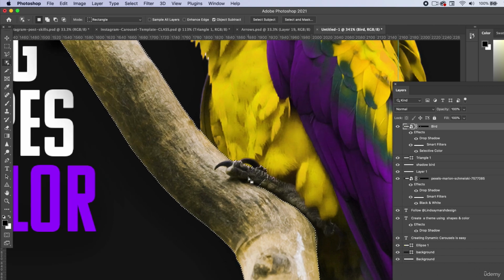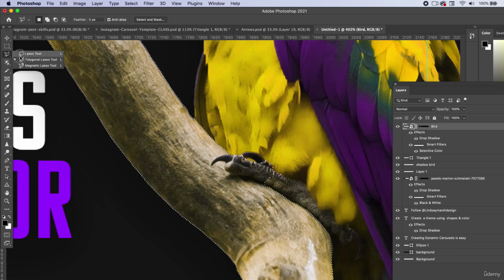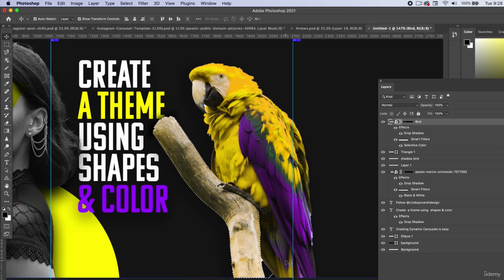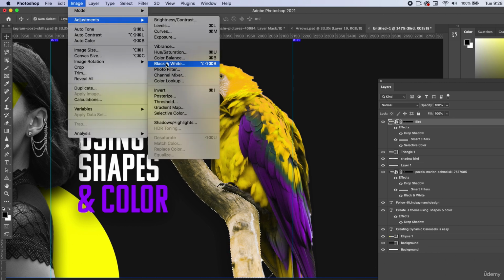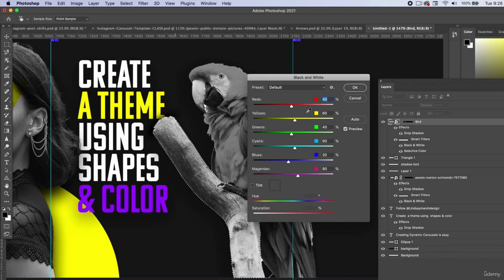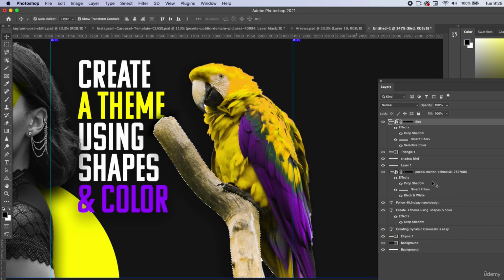So what we could do is we can deselect this. Let me get the magnetic lasso tool. Let me cut it out. So I'm just going to isolate this back out. We don't want to get that portion of the nail. So now that we have the branch selected, now how do we make just the branch black and white? If we go up to image adjustments and do black and white, it does the whole thing, but we need to be able to isolate that.